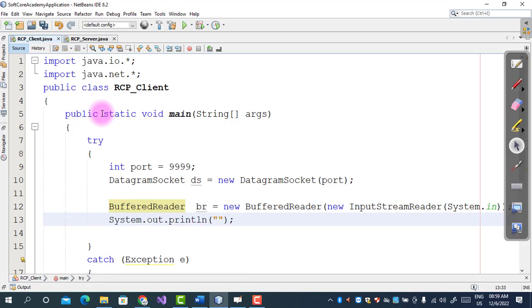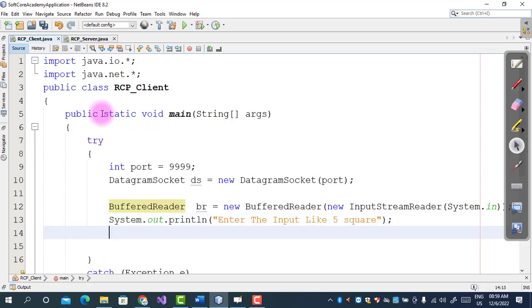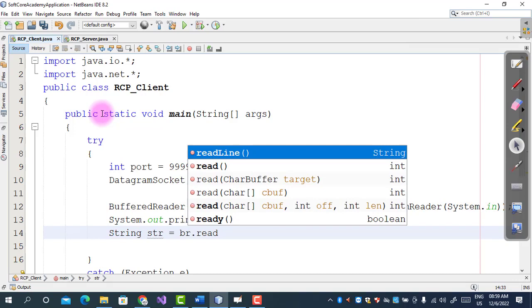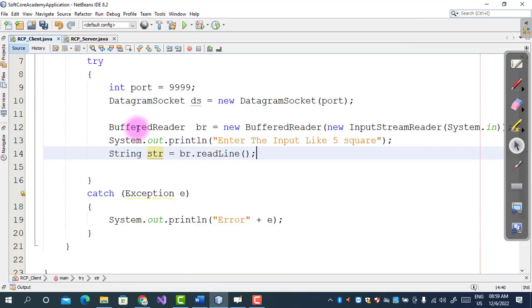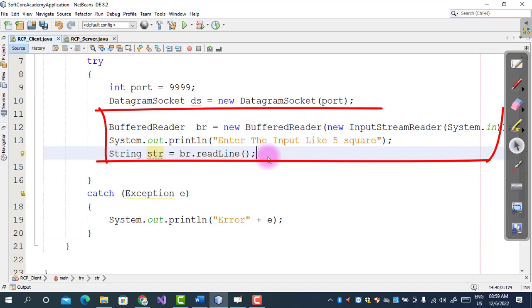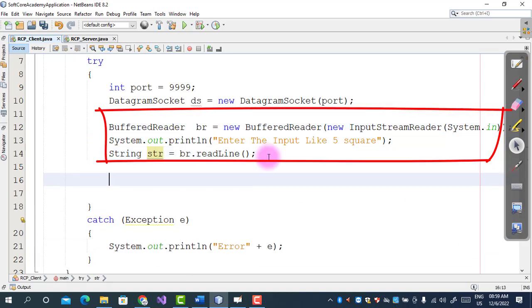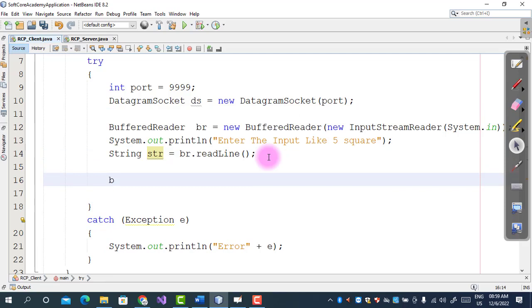Now just print a message: enter the input, like number 5 and the method or procedure name, square. In this pattern the client will enter the input. The input is stored in str, br.readLine. Again, this code is repeated again and again in UDP and TCP programs to take input from the user.